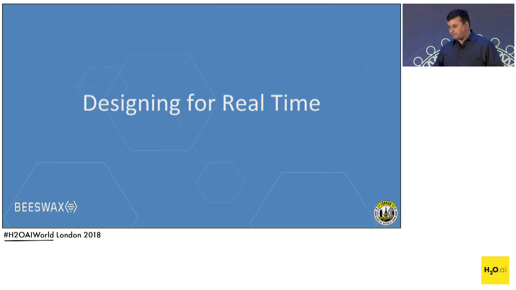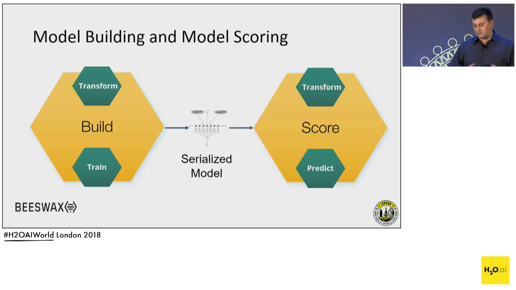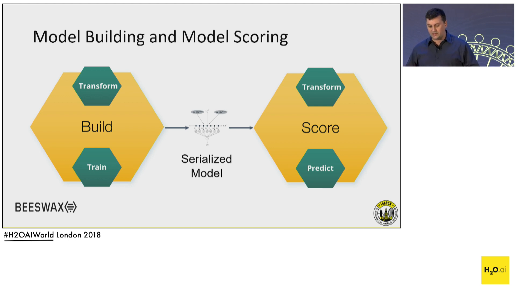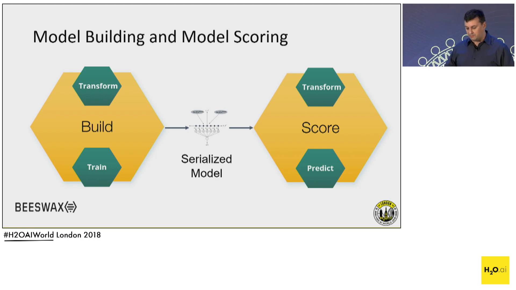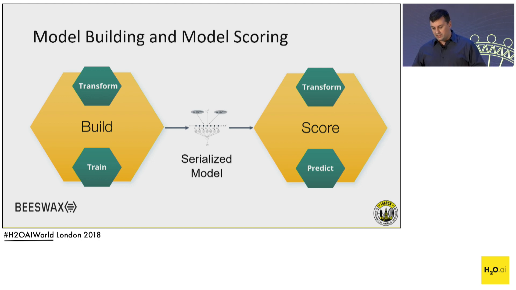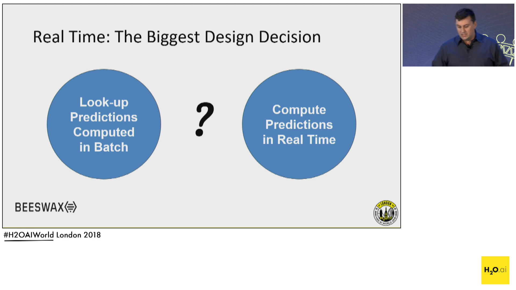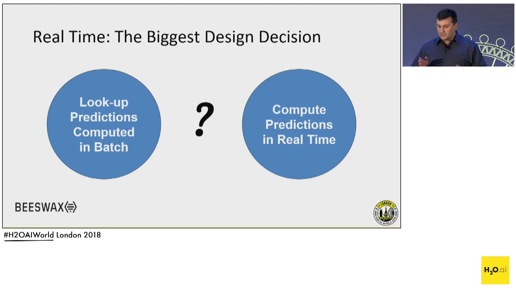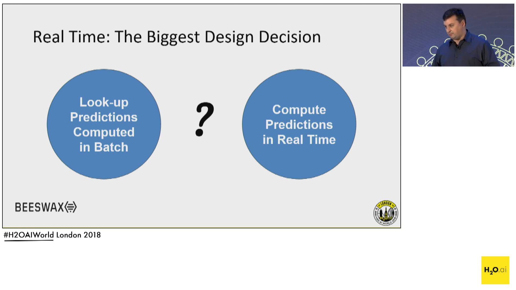So how do these constraints influence design? Every machine learning system has a building stage and a scoring stage, and the transformations of input data have to be the same in both. The building stage trains the model, the model is serialized, and scoring typically happens in a separate system. The biggest question is whether we want to pre-compute predictions, store them, and look them up in real time — or actually run real-time predictions using a machine learning model in production.